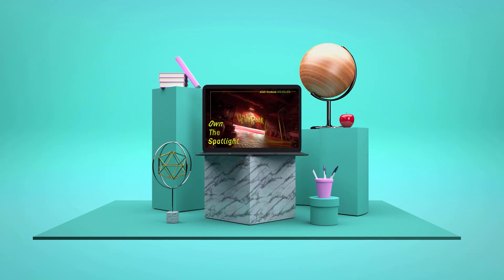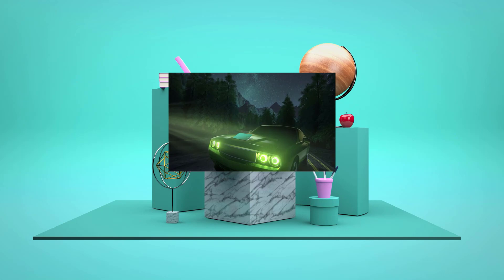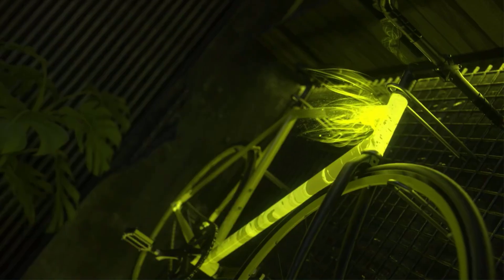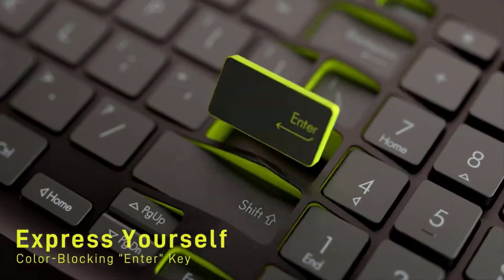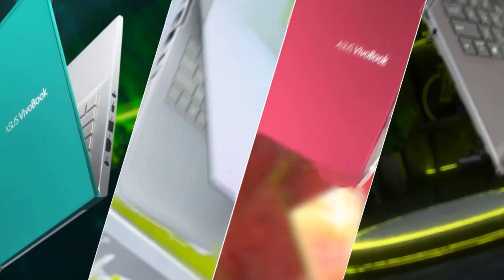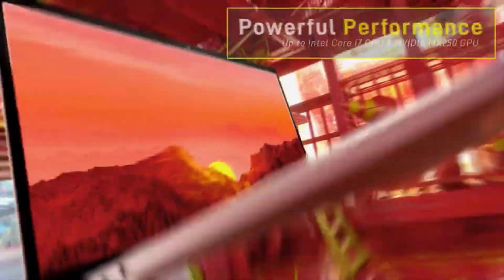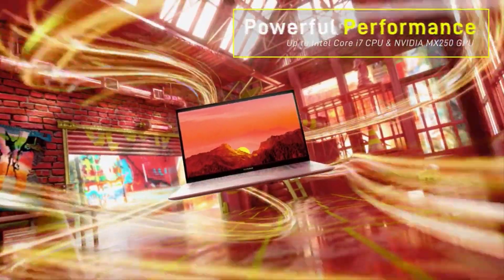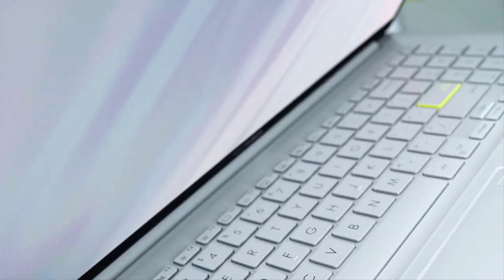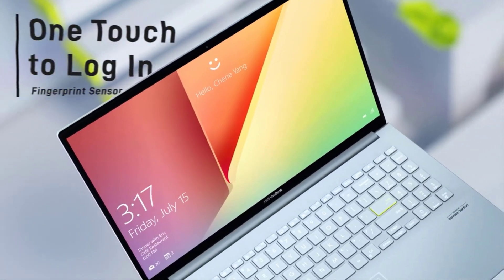Number 2: Asus Vivobook S. Another great option from Asus is the Vivobook S. This laptop is sporting some serious style and is available in a handful of vibrant colors. It's also designed to produce a better viewing angle — the 15.6-inch screen has a unique hinge on the end that, when opened, props the laptop up at a 3.5-degree angle. The Vivobook is powered by an Intel Core i5 processor with 8GB of RAM and a fast 256GB solid-state drive. The laptop is a great option for dual-boot setups; however, like the previous Asus laptop, it does have a fingerprint reader you'll need to work around when installing Linux.